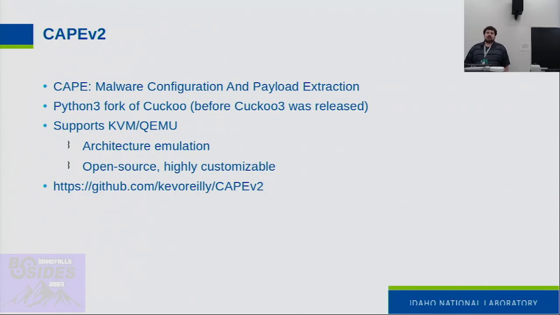They recently released a Python 3 fork, which honestly wasn't applicable at the time. We were, what, a year and change into this project. But thankfully, somebody had decided that they didn't like the fact that Cuckoo was not moving anymore and was read-only, so they made CAPE. CAPE was at its inception a couple of different things. One of the things it primarily is, is essentially a Python 3 fork of Cuckoo.